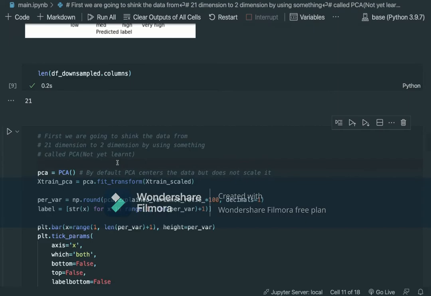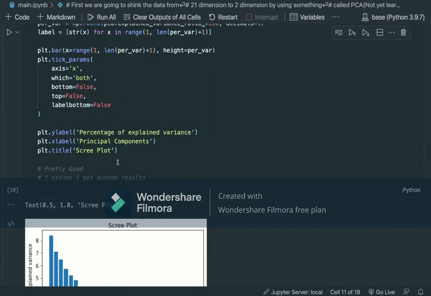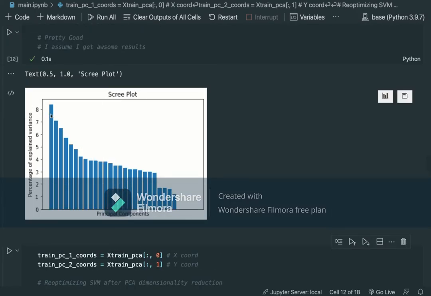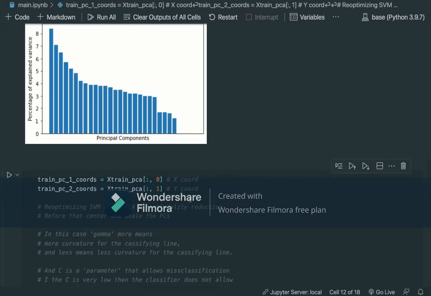PCA is a method to shrink data. The components are something called principal components in every data set. What we're going to do is plot how much the principal components explain the data. This is how much it explains. First, we are going to use the top two principal components, which hold the data very properly. If the difference was more, like if this first bar had way more and the second bar had very little, then we might not expect a very satisfying result.